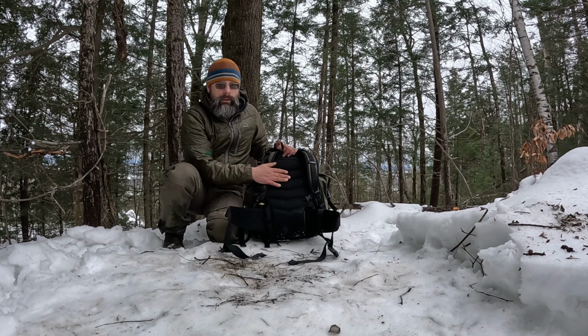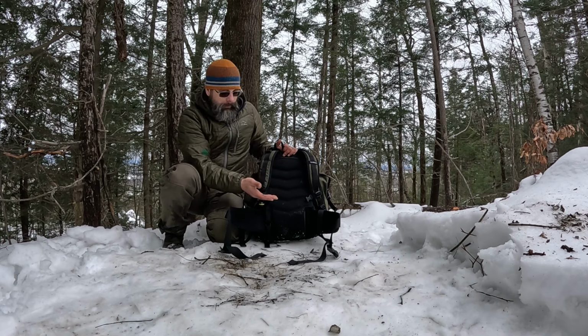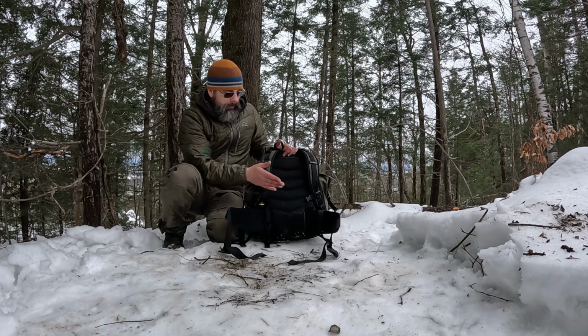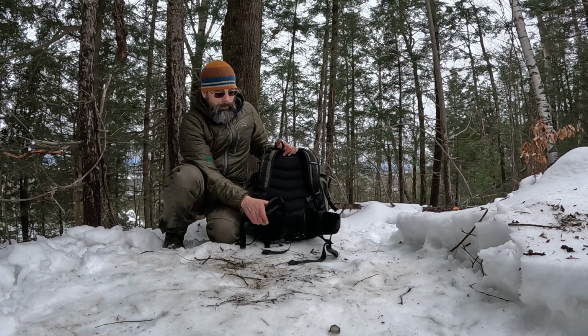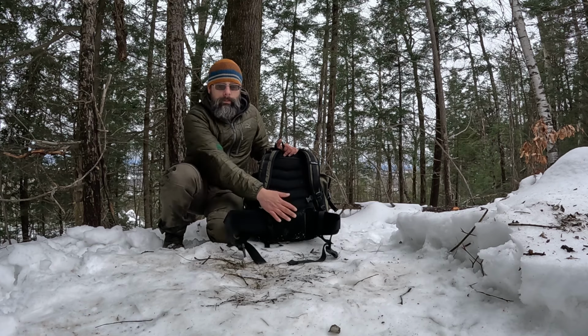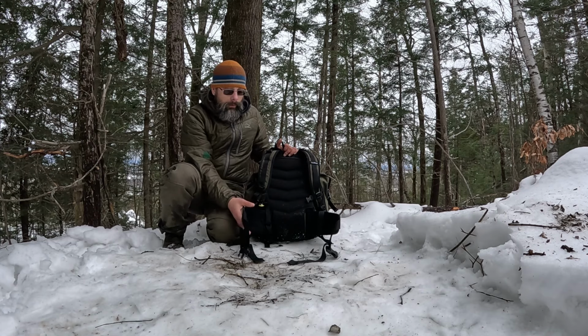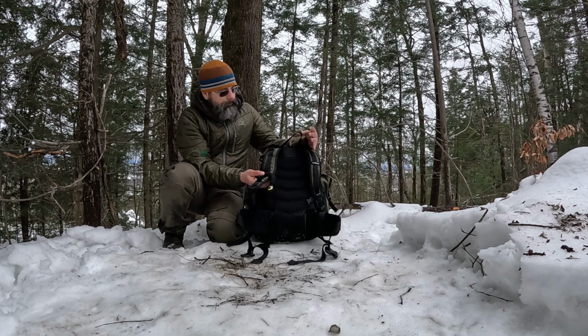But it is just a day or weekend pack. You're not going to be carrying 50 pounds. You're going to be carrying teens or 20s of pounds in this thing. So it's not real crucial to have a super heavy duty hip belt. But it would have been nice if it had some foam or something. I haven't found that it's been uncomfortable at all. But there is that. Molle webbing up the sides.